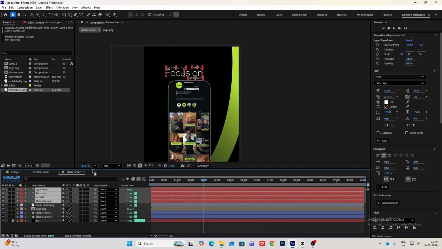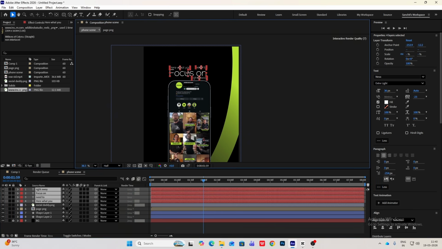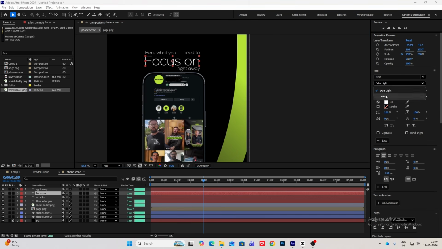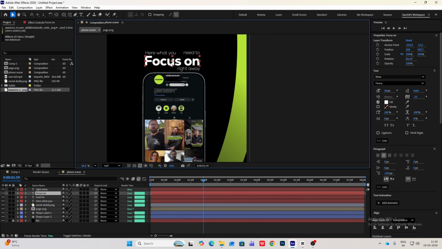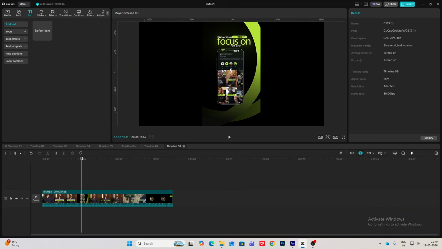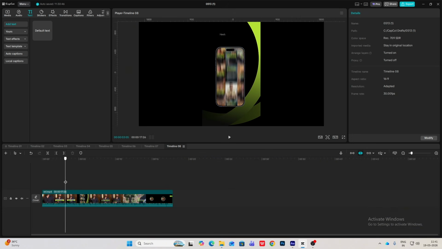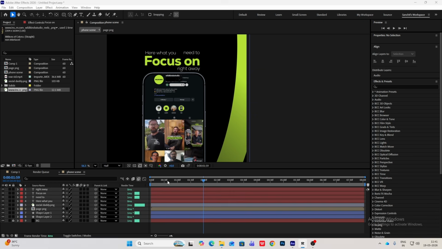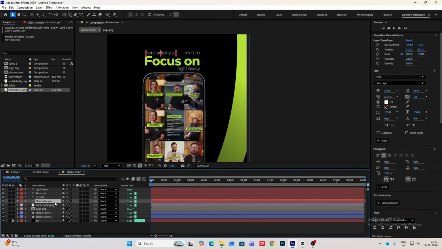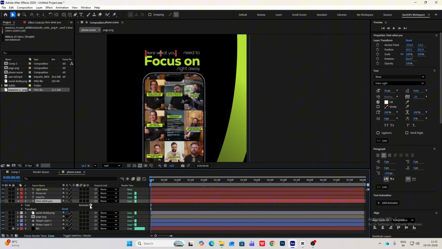Select all of this and bring it on top like this. Okay. Now I'll select this, make this heavy and change this color to this. And for the animation, here's what you, it's coming towards like this from the right. So I'll just select this, then open this up, animate.